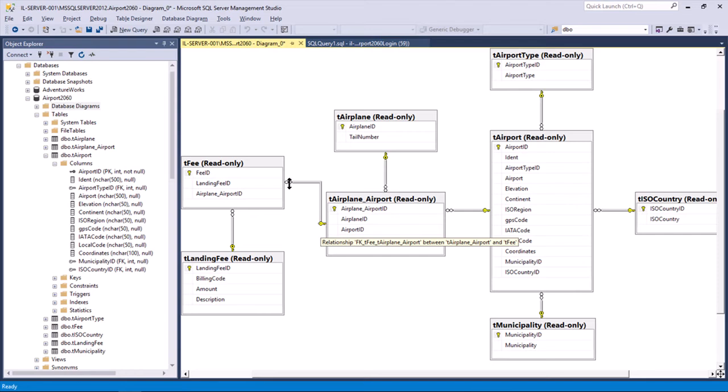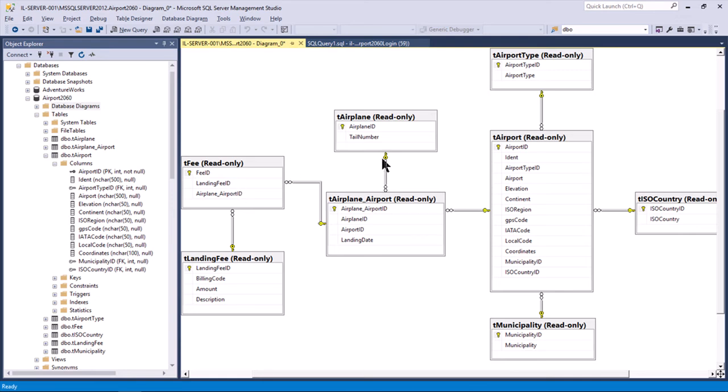And the other end of that line points to landing fee ID, which has nothing to do with anything in that relationship. It would be really nice if this relationship line pointed to the two fields, the two columns participating in that relationship. But unfortunately, it does not do that. So the line tells you there is a connection between the two tables. It tells you the name of the connection or the relationship, but it does not tell you the columns that are participating in that relationship. However, since we are consistent and faithful in our naming conventions, you can figure that out.